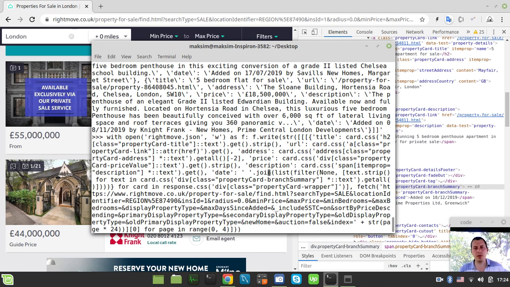So this should write the entire list to a JSON file. Well, I guess this would be really kind of a one line string, which is not really that great, but still.